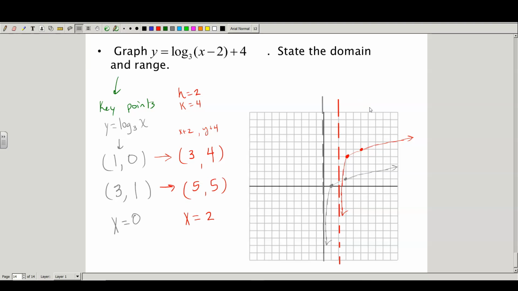The process here is almost identical to the graphs we just did with exponentials, except everything's kind of flipped over on its side because it's inverse. So as long as we can plot that base function, and then we can still use our a and our h and our k values to get our new values, we're doing the same thing. Now this problem says to state the domain and range. My domain here is x is greater than 2, and my range is all reals.